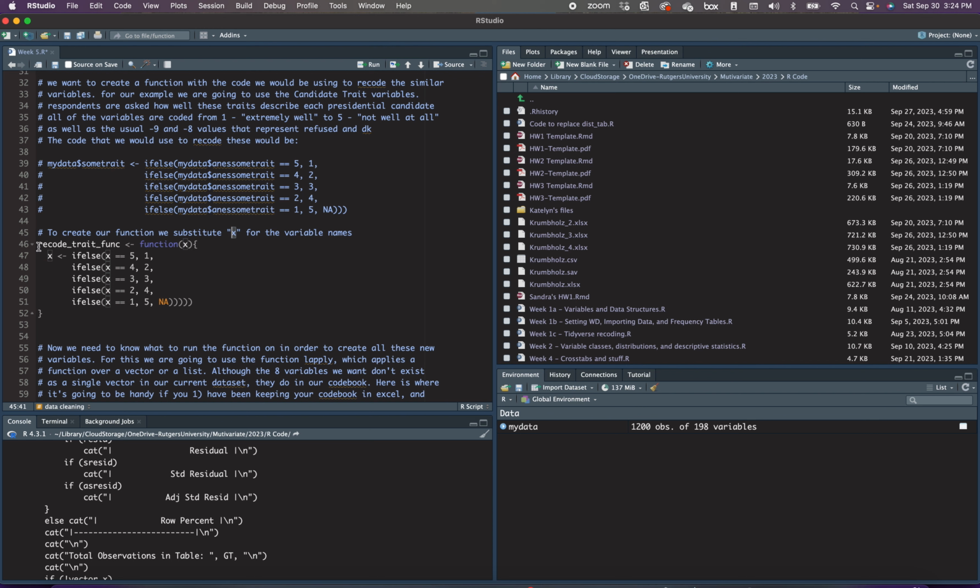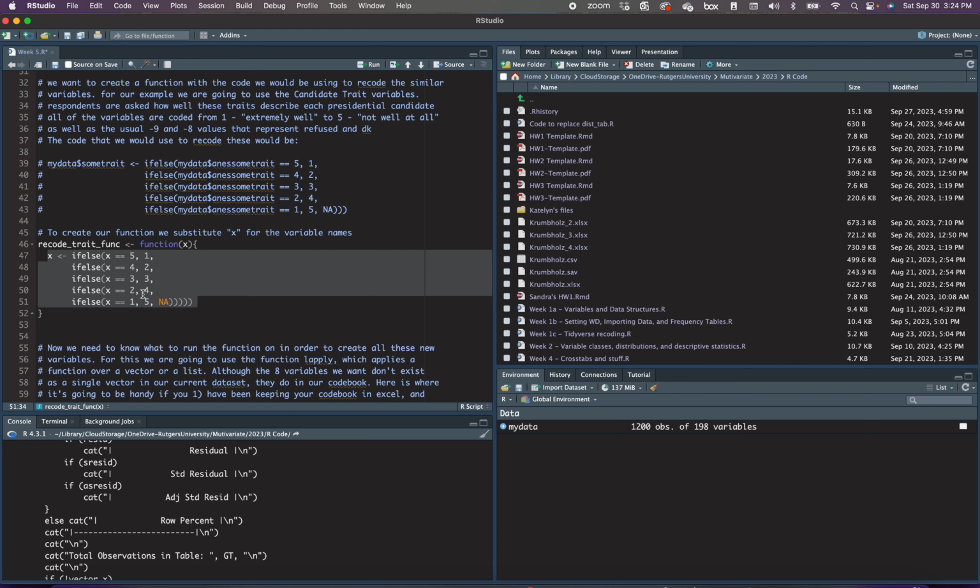So we're going to give our function a name: recode trait function. Type the word function, then the X in parentheses, and then open up the curly brackets. Then here's our code, which you could just copy and paste from up here.